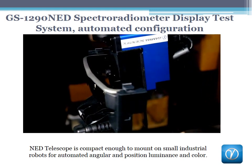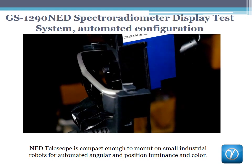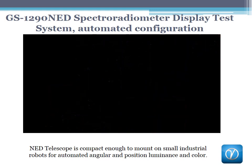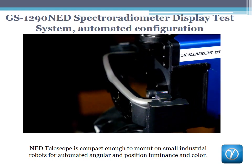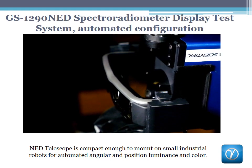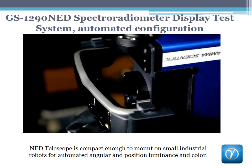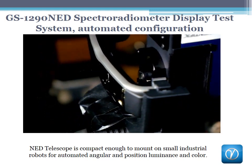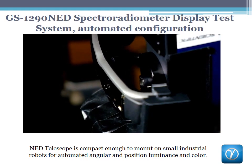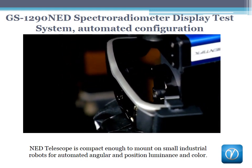It's making a spectroradiometric measurement of the virtual image. The pivot point for the measurement field of view of the telescope, that was shown in the previous slides, is programmed into the industrial robot's coordinate system, which assures that the spectroradiometer entrance pupil is centered in the design eye box at each location. Precise positioning is essential for repeatable and reproducible measurement results.